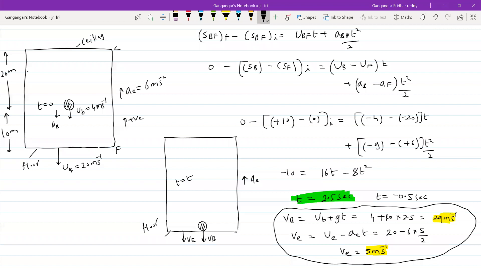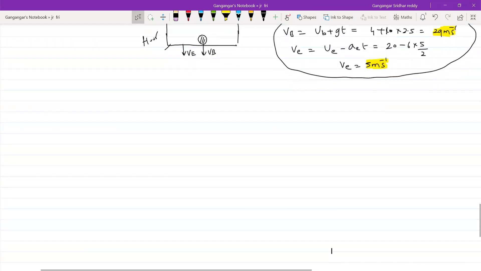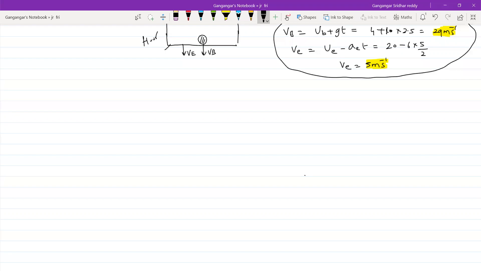So this is about the condition like this. Can you work out other numericals if I provide? I will go for rain umbrella concept. Let me introduce to that today only now. This is about accelerated motion. Now, I may introduce some condition like this also. VB and VF, V equation, what you wrote down are absolute velocity equation. Yes, with respect to absolute, no relative velocities. Still, these are no relative velocities.